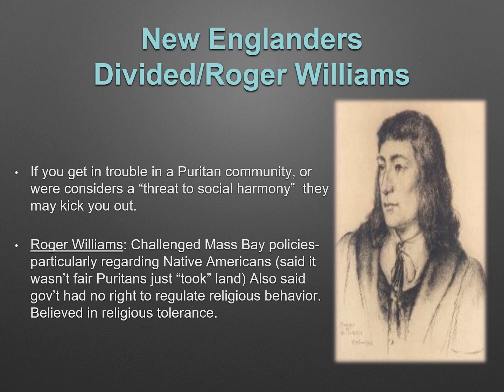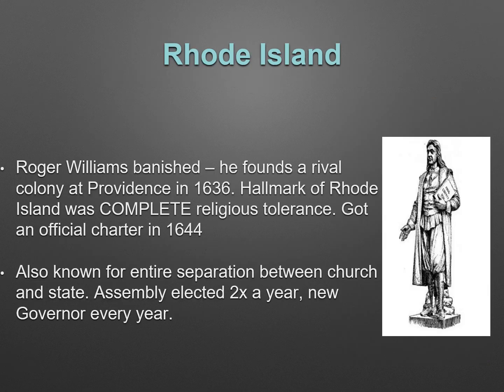Roger Williams, and this is our depiction of him, he really changed things up when he said that it's not fair for us to take the land of Native Americans. He said that the role of government is not to regulate the religion, and that religions need to exist if man chooses them to exist. And as you can imagine, this did not sit so well with the Puritan leadership, and he was kicked out, where he would go on to form another colony.